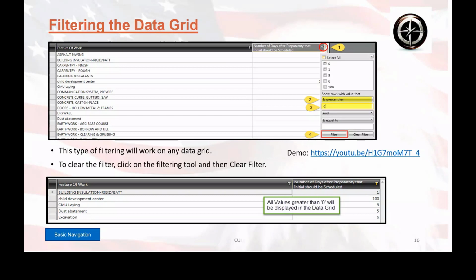If something is not in that column, it's not going to show up in here. Now, if you're doing something where you want a specific number of days, you can use is greater than or is equal to. Say, okay, I want to know which of these is due in like 5 days. Then you can just do is greater than 5 days if that column is going to have that information. Okay.